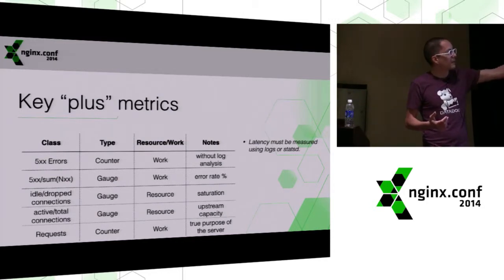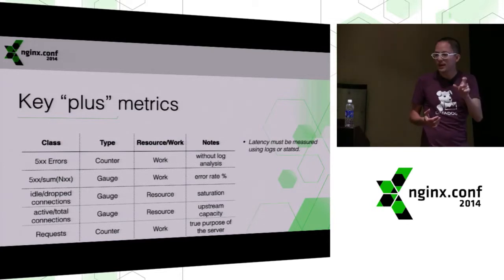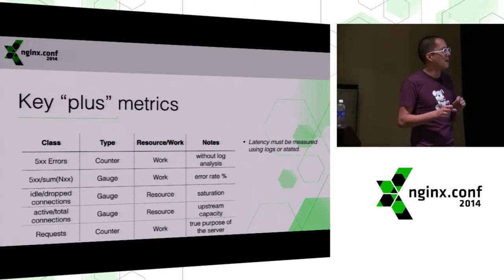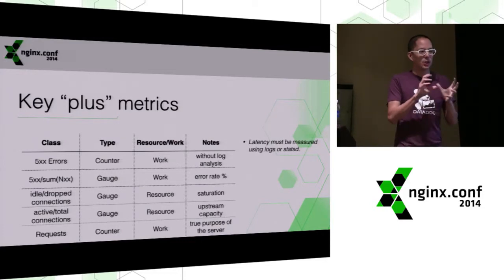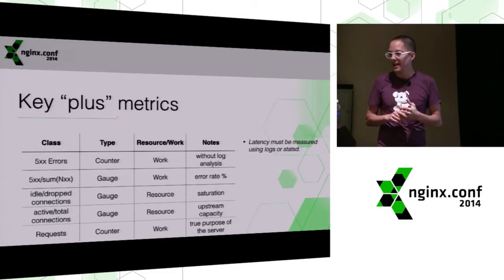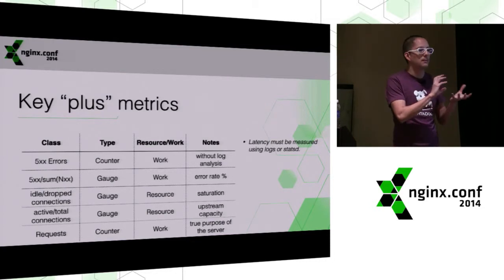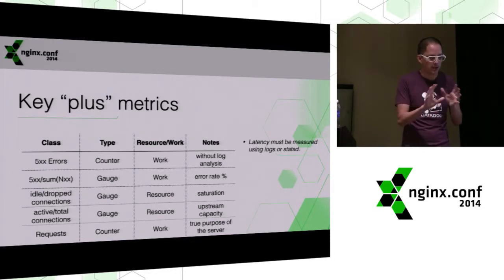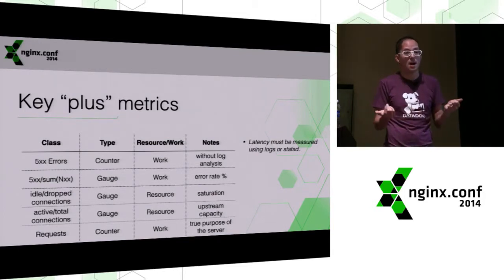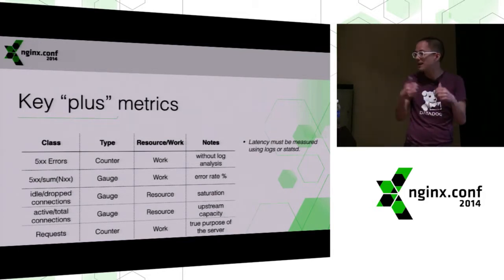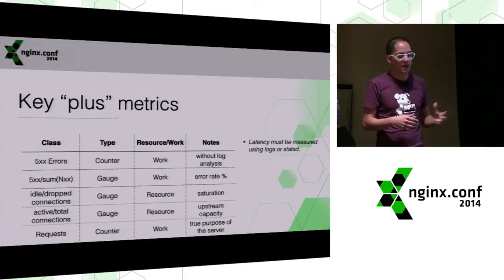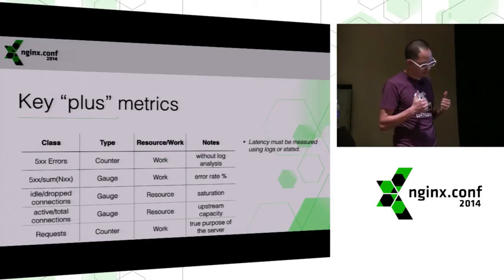What's cool about this metric in Plus is that you can get that without log analysis. So it's a lot lighter weight. It doesn't give you a sense of which URL particularly is giving 5xx, but you can at least cut it by zone or upstream, so you have a little bit of granularity there. But it's super lightweight to get. Oh man, I have a spike in errors. You know, what's going on? Did we just push some bad code or something like that?